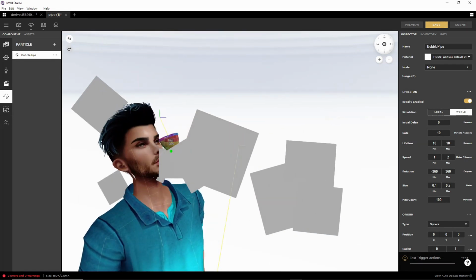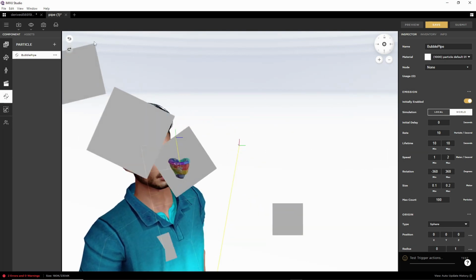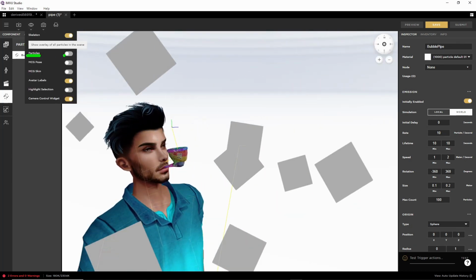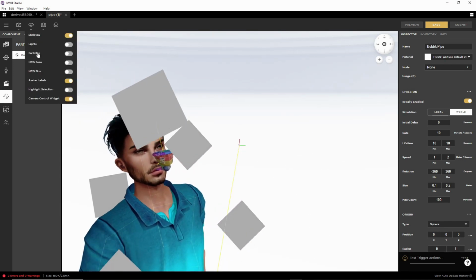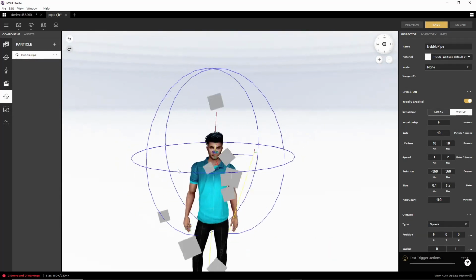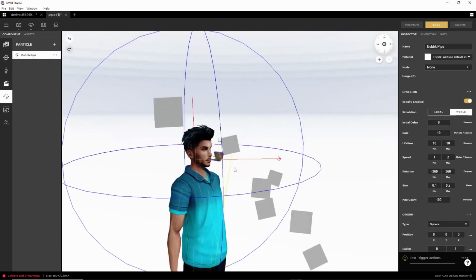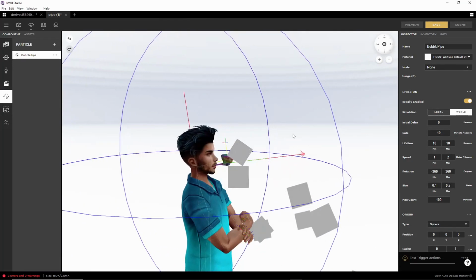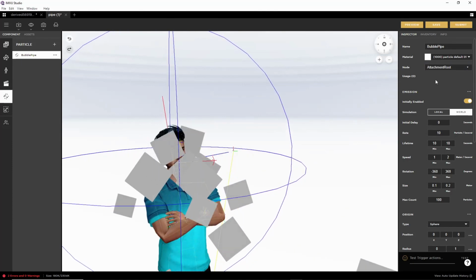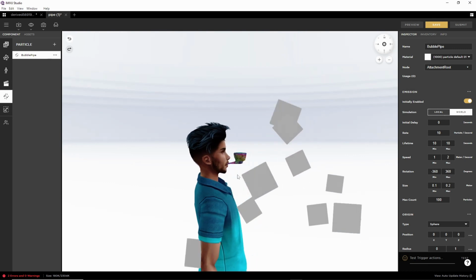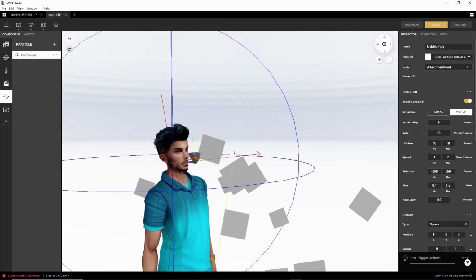Right, so we want it emitting from our origin of our bone. Right now, again, another overlay, enable particles overlay. That gives us a helper so that we can see what's actually being used as the target, and it looks like it's the head. So let's see if we can change that and see if it changes. It shouldn't, but yeah, it's still the head.